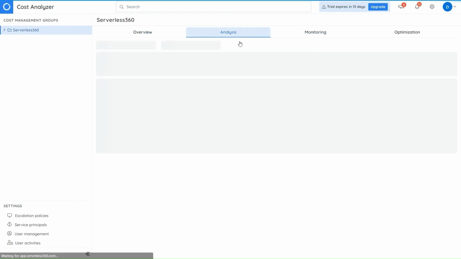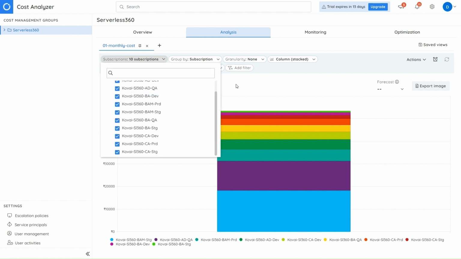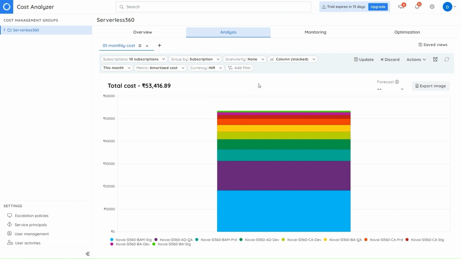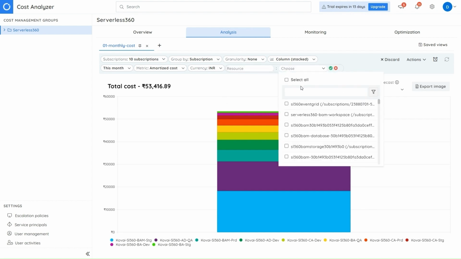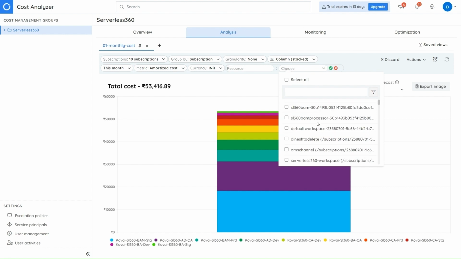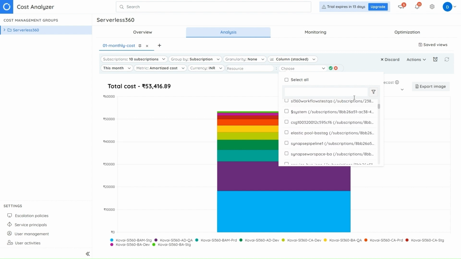Let's now check out the performance improvements we've brought in Cost Analyzer. Earlier, we got performance issues when the subscription size was relatively huge. We've changed the cost fetching mechanism in such a way that there is a significant improvement in the performance. Also, in the resource filtering section, when dealing with a high number of resources in the subscription, users faced challenges in viewing the resources. We've addressed this by implementing virtual scrolling, which greatly improves performance.